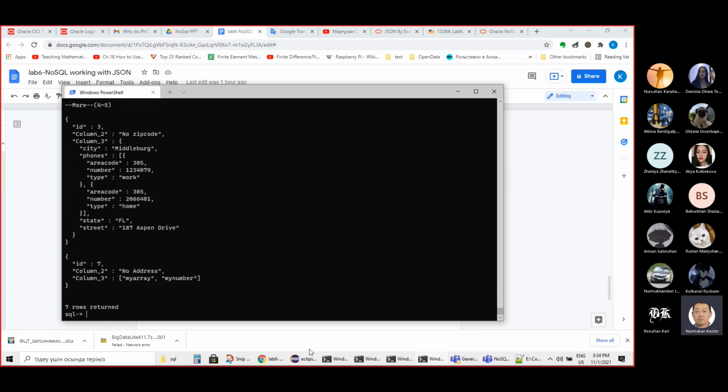So as a conclusion, that's the power of NoSQL. If you are working with a relational database, it doesn't have such ability as naturally.